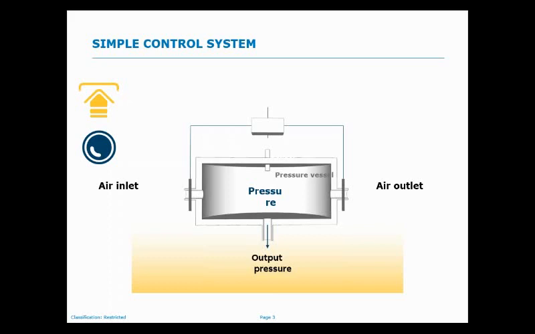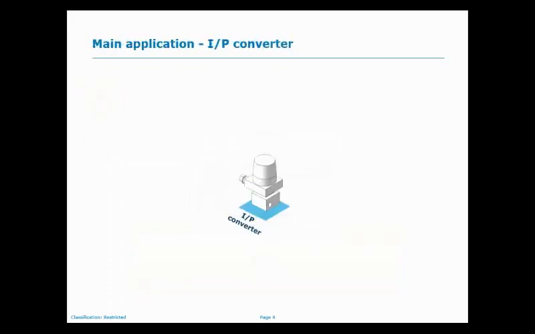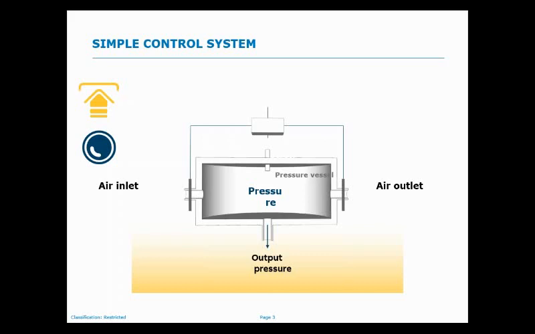Sorry, can you repeat the question again? I want you guys to make three boxes: measurement, logics, and the control. What is the measurement that will happen in this simple control system? Air inlet, air outlet. Now, what will you measure in air inlet and outlet? Pressure. And how do you control? You apply a ladder logic or a program to control the inlet and outlet, but basically what you will measure is the pressure and the airflow.